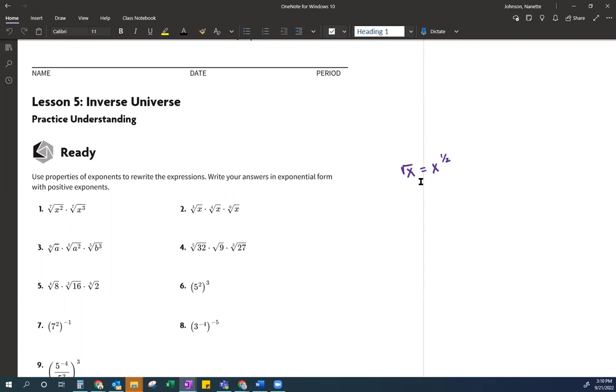So the very first thing tells me that, and some of you are like, okay, well, why is that true? Well, that's because this 2 as the denominator really sits right here as the invisible index on that square root, right? So if that's true, how do you write the cube root of x? Well, that would just be x to the 1/3. Does that make sense? That 3 matches with the denominator 3.